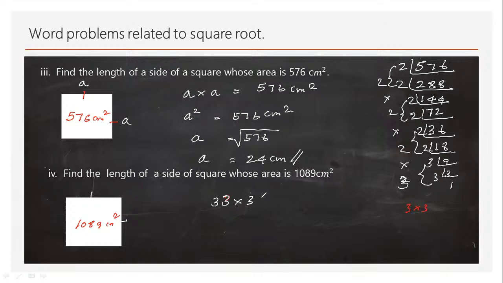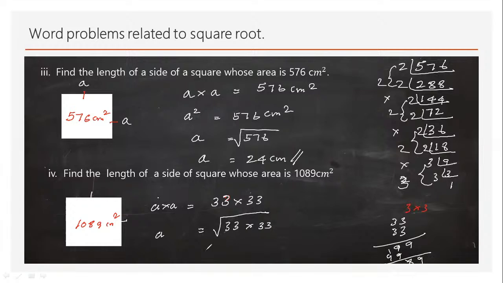Just multiply 33 by 33, right? We have to find A, the side length, I will take as A. A squared equals 33 into 33. I have to find the square root of this. Then 33 multiplied by 33, that is 1089, right? Multiply and check whether it is 1089. 3 times 3, 9. 3 times 3, 9. 9, 9. 9, 18, 1 carry. Yes, that is accurately coming 1089.